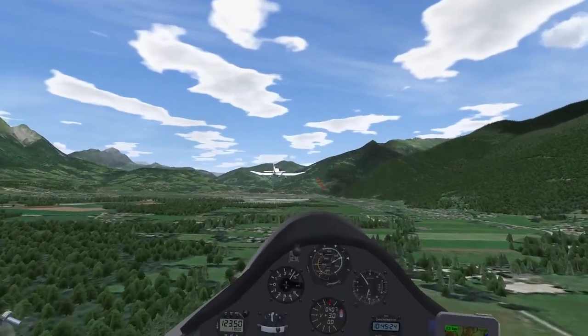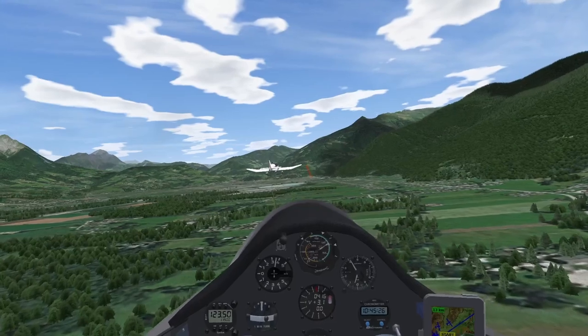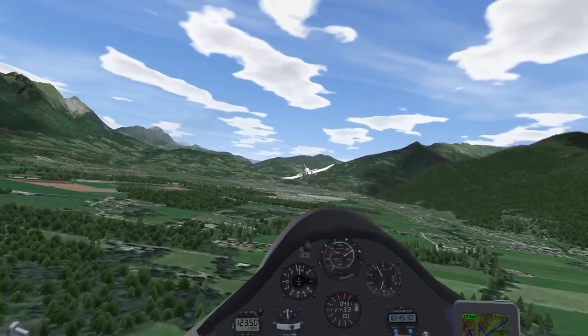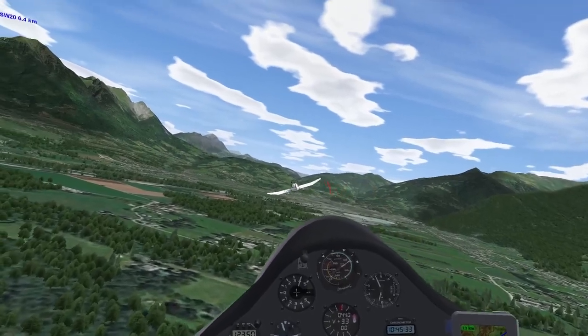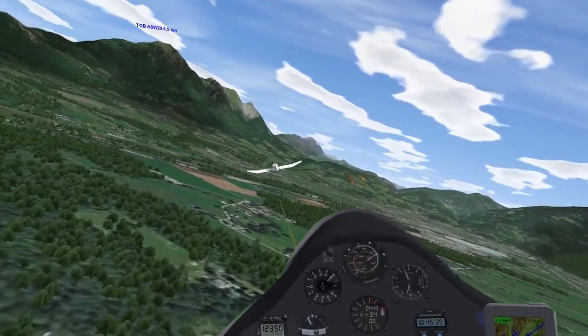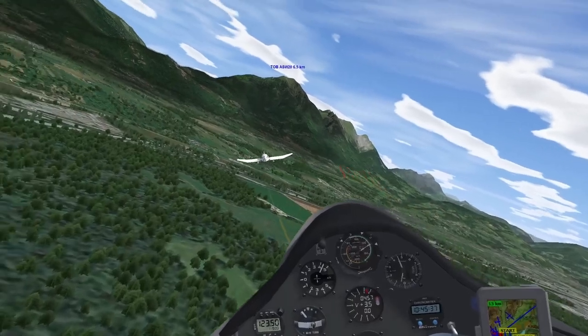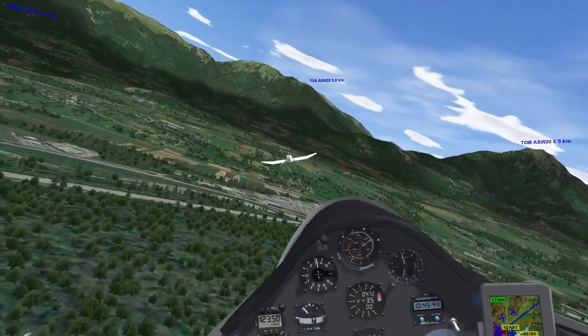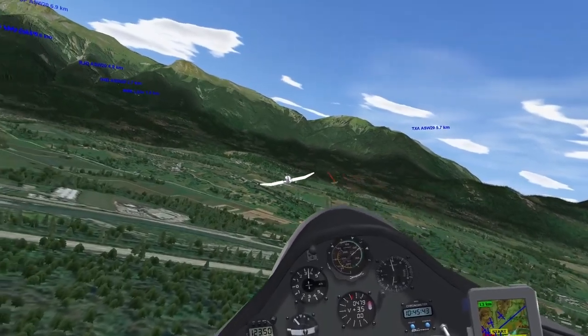Follow behind the tow plane. You turn, you match your wings with the tow plane. I didn't know that the LS3A has a nose tow. The only LS3A I saw has a winch one.